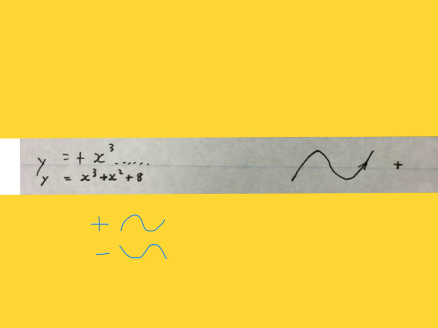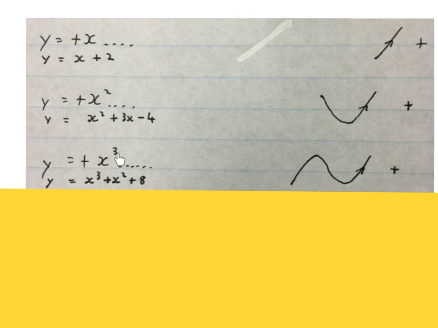We are now going to use a rule that will always work on these three functions. So let's start with the first one again. We said that if we have a straight line function, y equals plus in front of your x, it'll be running in this direction. If we now get a quadratic function, y equals plus x squared plus 3x minus 4, we will start on the right hand side with a positive gradient and then just complete the function. If we get a cubic function and there's a plus in front of the x cubed, we will again start on the right hand side with a positive gradient and just complete the snake.